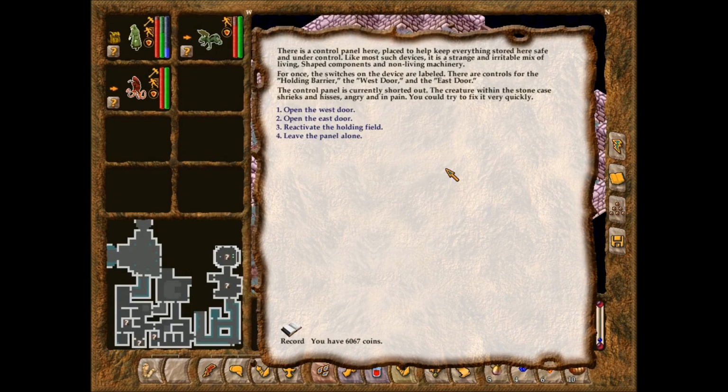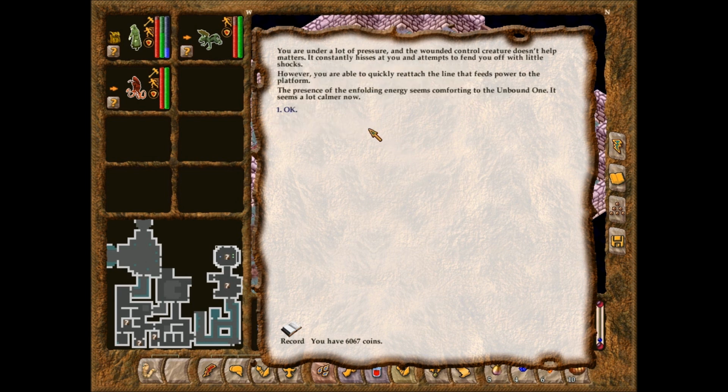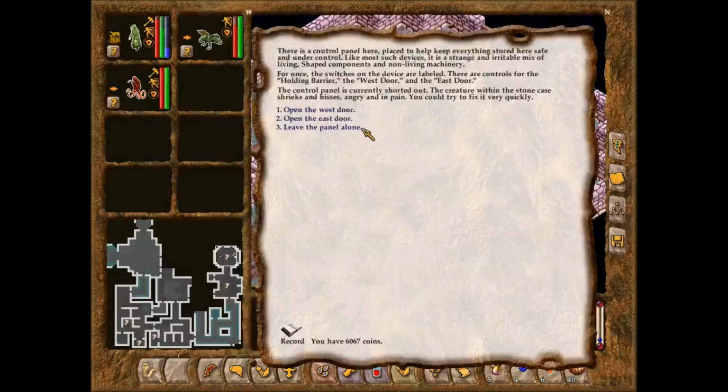The creature within the stone case shrieks and hisses, angry and in pain. You try to fix it very quickly. Reactivate the holding field. You are under a lot of pressure, and the wounded control creature doesn't help matters. It constantly hisses at you and attempts to fend you off with little shocks. However, you are able to quickly reattach the line that feeds power to the platform. The presence of the unfolding energy seems comforting to the Unbound one. It seems a lot calmer now.